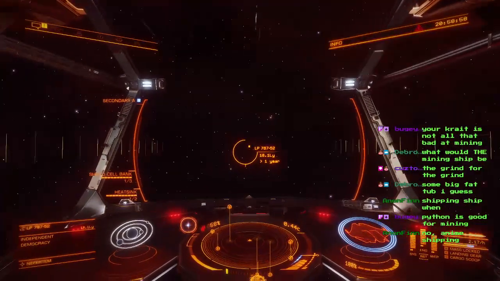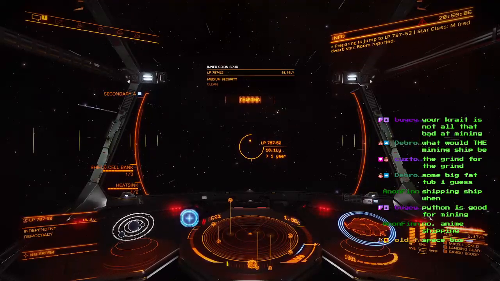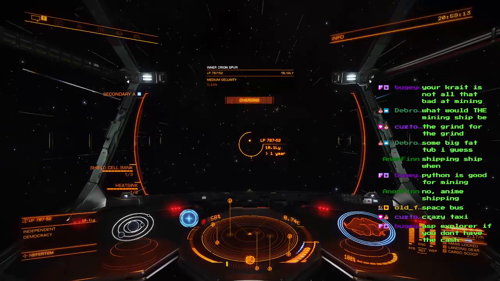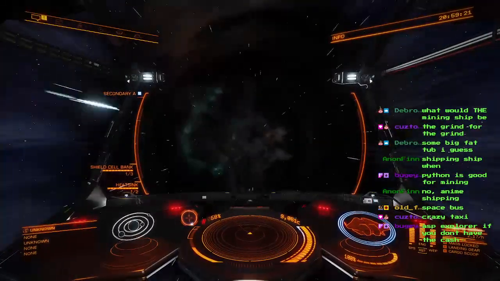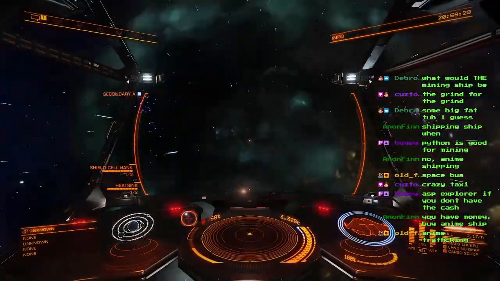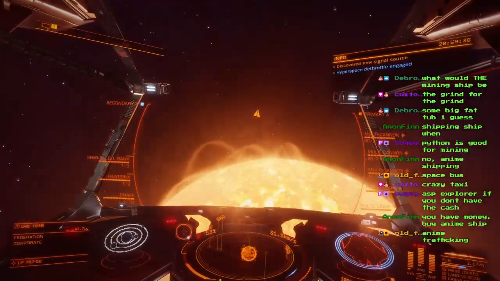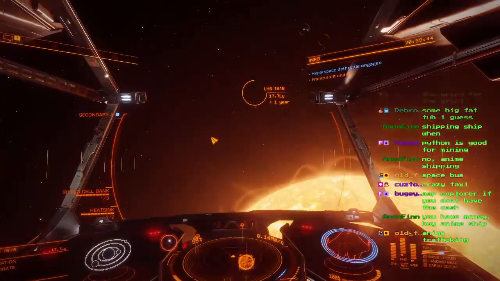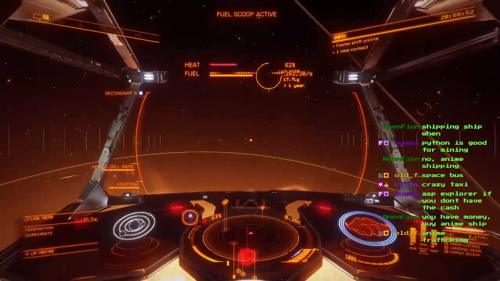Fuel scoop disengaged. Frame shift drive charging. No anime shipping. Well, I don't have an anime ship though. An Asp Explorer. We have an Asp Explorer, though. We've been using it to explore. You have money, buy anime ship. Okay. Don't have a choice. Anime trafficking. We're gonna bring anime in the anime prohibition zones.